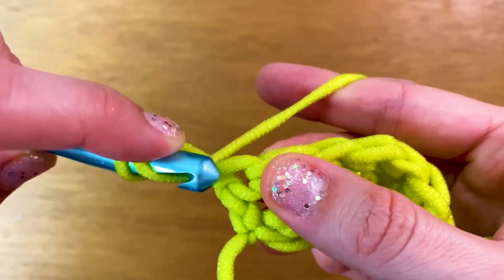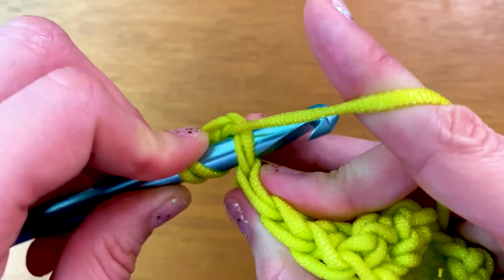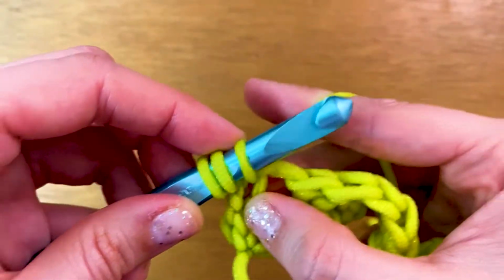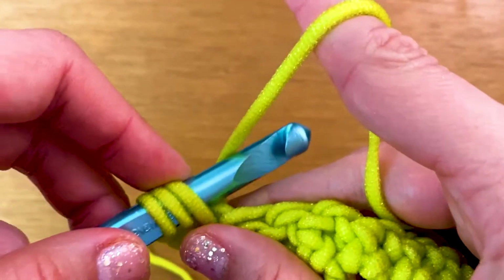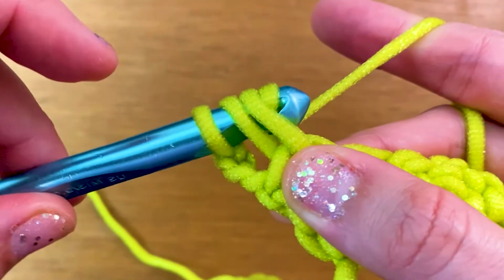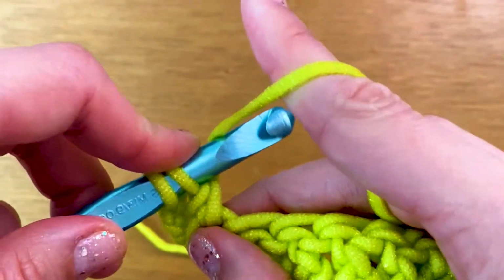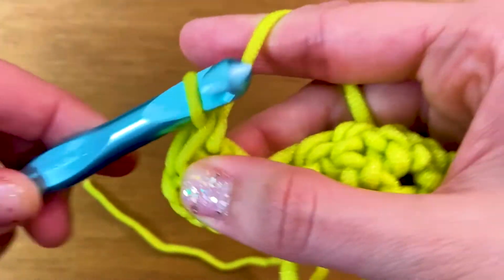Yarn over and insert the hook, and grab the working yarn to pull it through. Make sure you've got 3 loops on the hook and yarn over again. Pull it through just the first 2 loops. Yarn over and pull it through the last 2 loops.